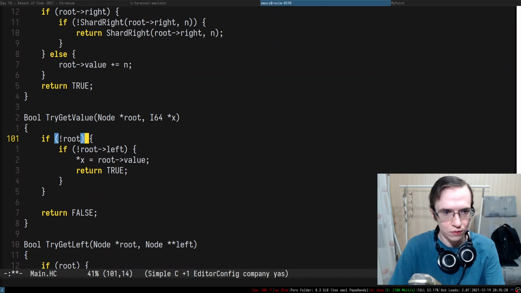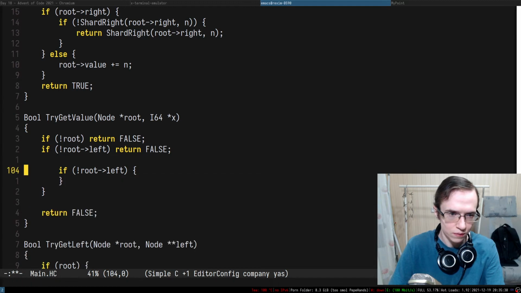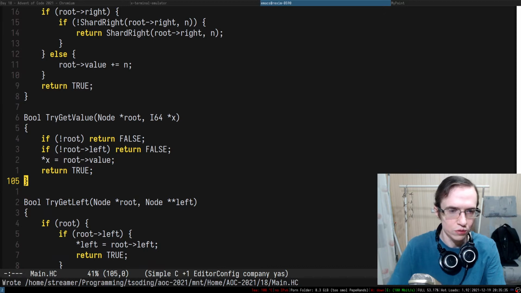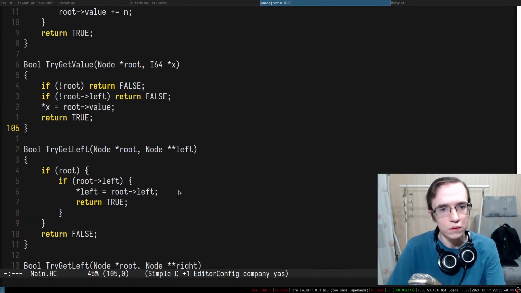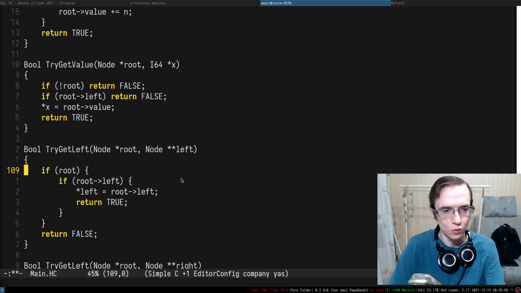If not root, return false. If not root left, return false. Otherwise, this control. So if not root, if left, return false. Otherwise that. Cool.